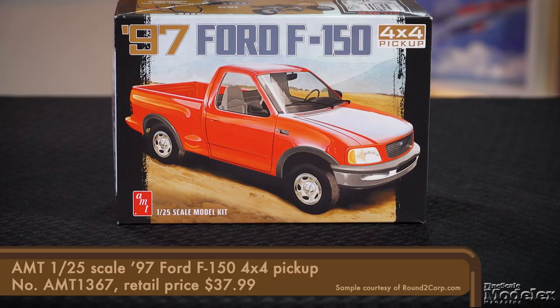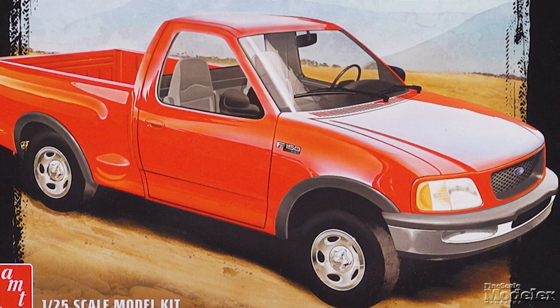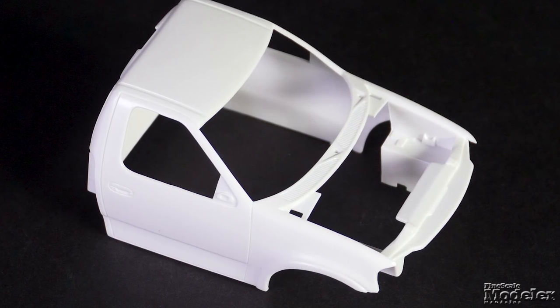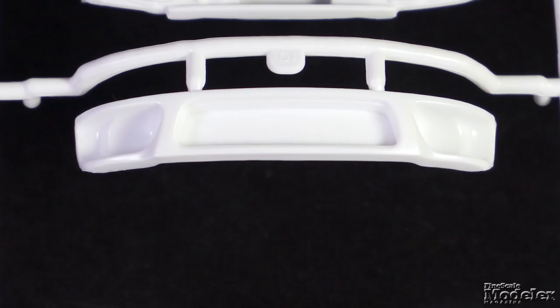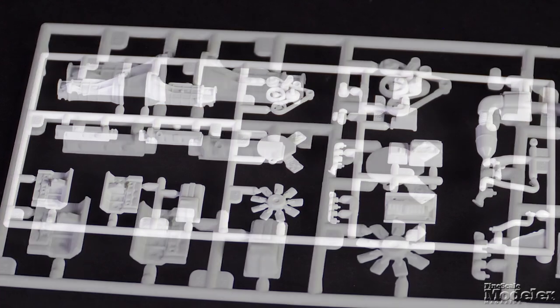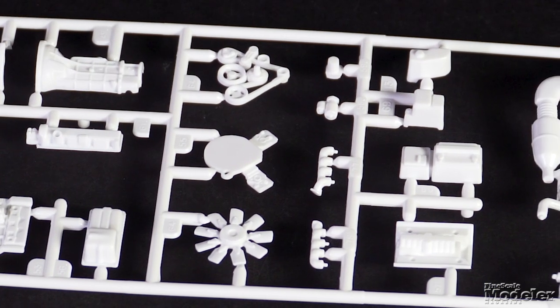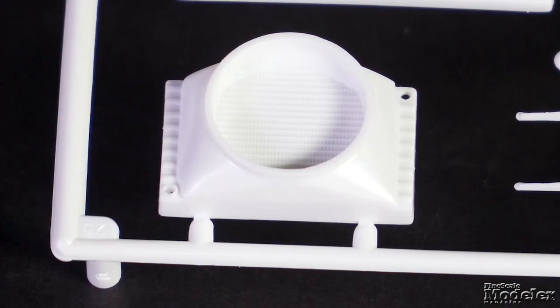From AMT, here's a 1/25 scale '97 Ford F-150 4x4 pickup. This was the first year of the redesigned rounded Ford pickup. The tooling originated in the mid-1990s as a Lindberg kit, and it looks good in the box. The cab is mostly a single part with good door outlines and some engine bay details. The hood and radiator and headlight clip are separate. The V8 engine is well represented with the block, heads, sump, transmission, fan belts and pulleys, air intake, hoses, and more. A detailed firewall and radiator finish the engine compartment.